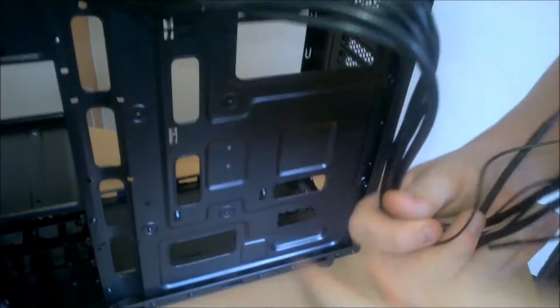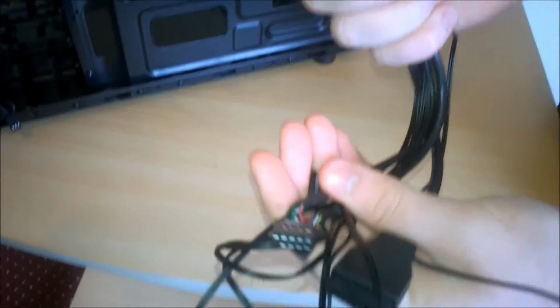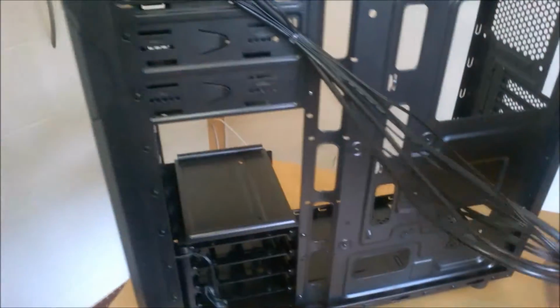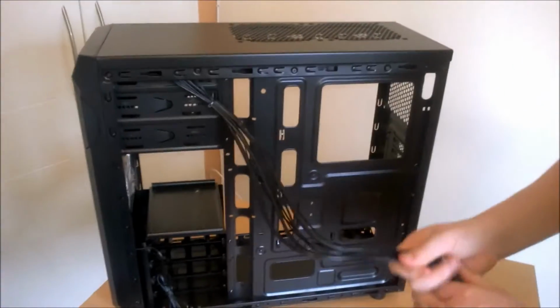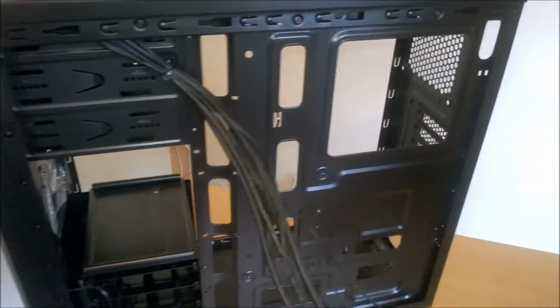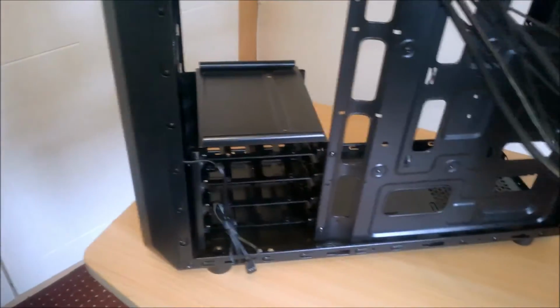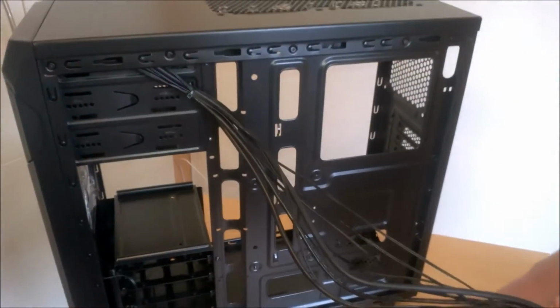Now, it is nice to see black cables. Then again, Corsair usually go, well, relatively above and beyond. They're a very good brand, especially in their power supplies. And yeah, so black cables, relatively roomy interior. You can have 4 drives, which would be more than enough for, like, maybe your first gaming build, maybe.